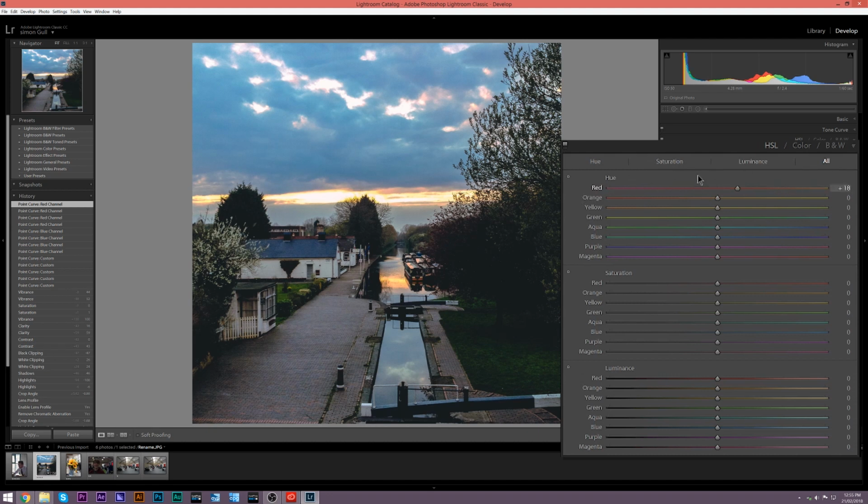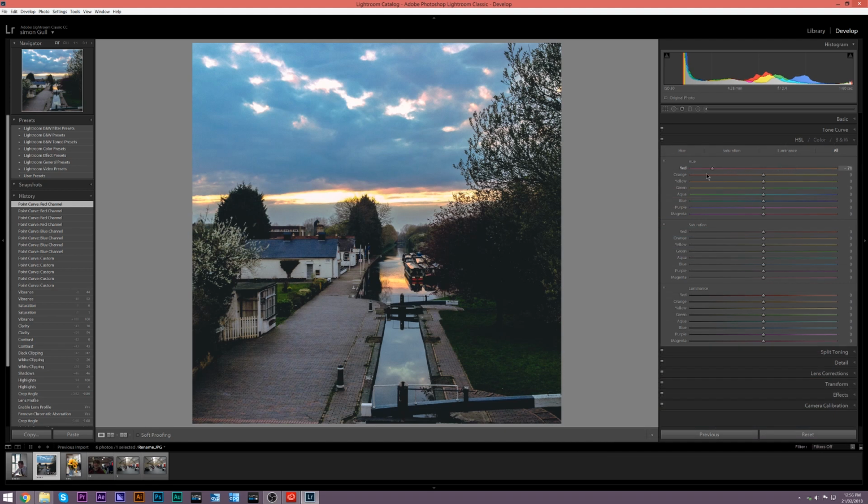So if you look at the horizon there, you can see that I'm changing the hue of the red pixels. So I could have it more orange if I wanted to, but I'm really liking the red sunset. Plus, it doesn't just change this part, it will change the colour of, say, this barge. So that barge is now orange, that barge is now a pink. I just want to boost the red slightly a bit more, bring in some of the sunset, bring out the red in the sky to come through the blue.